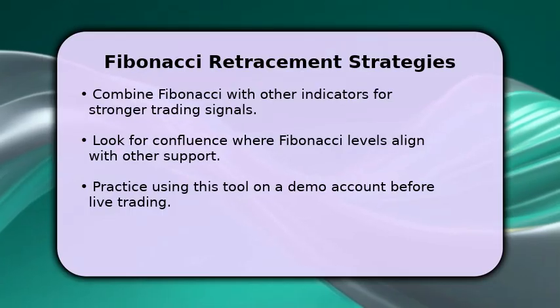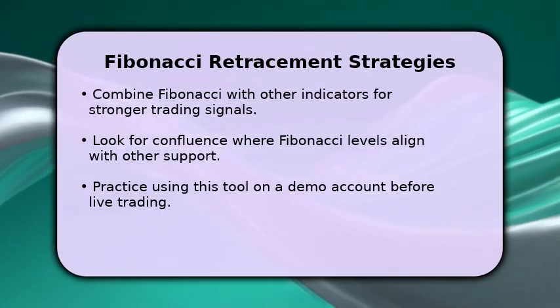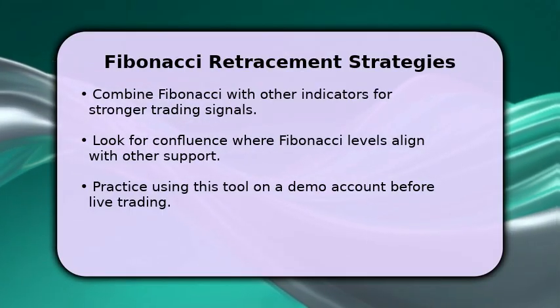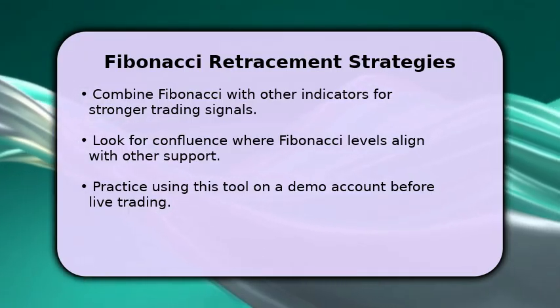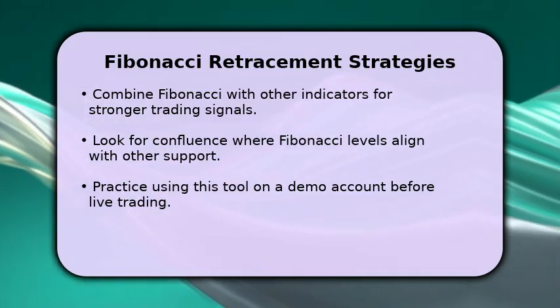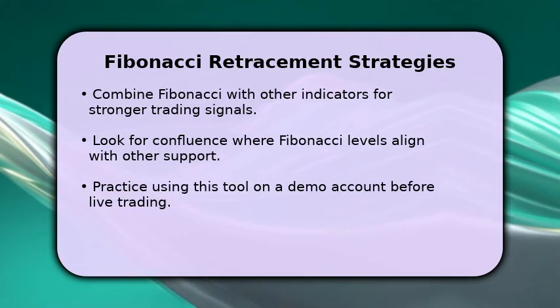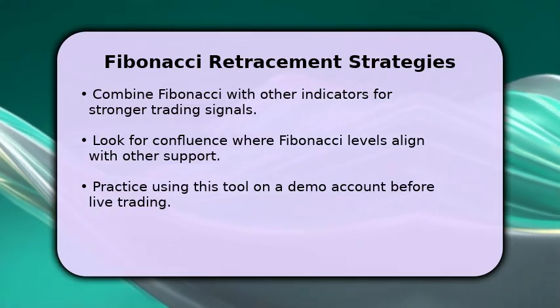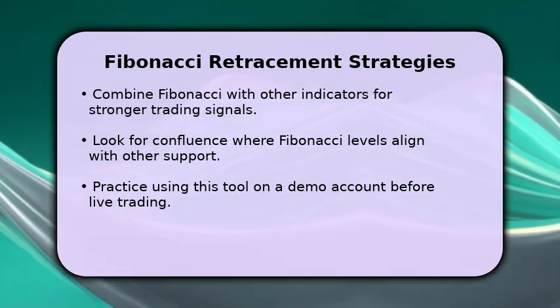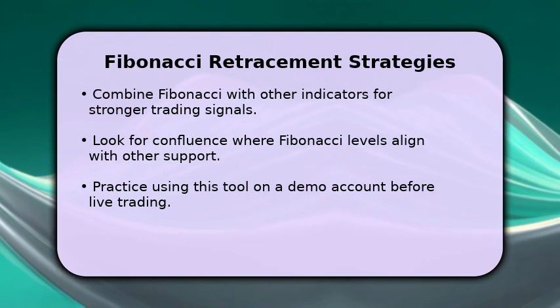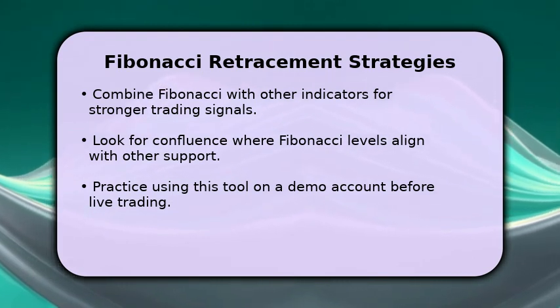For effective trading, combine Fibonacci retracement with other technical indicators like moving averages or trend lines. Look for confluence, where a Fibonacci level aligns with another support or resistance area, strengthening the signal. Always practice applying these techniques on a demo account first to gain confidence before risking real capital in live market conditions.